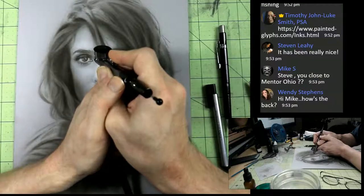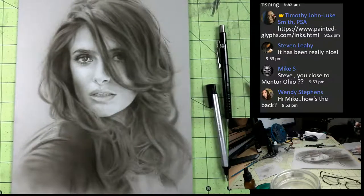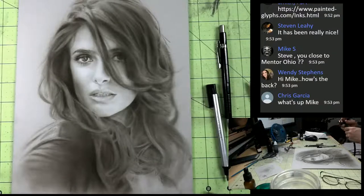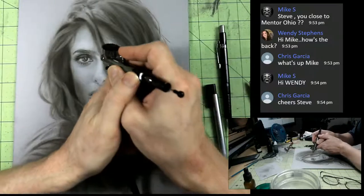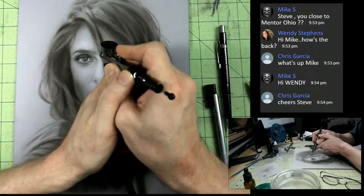That makes me happy. So right now I am in the medium mixture. Let me make sure. And I'm going to switch back to the light mixture. And we just want to start making these things turn here.